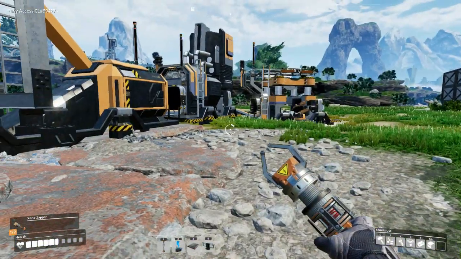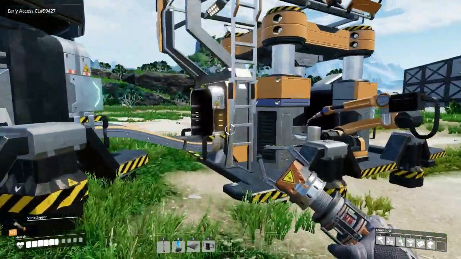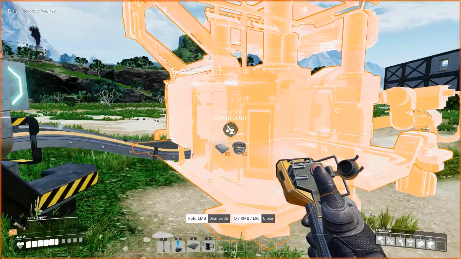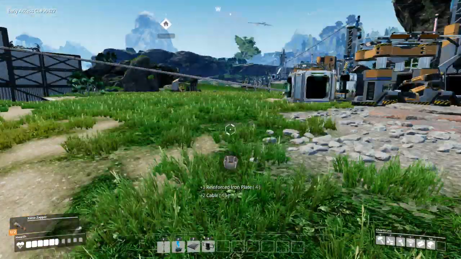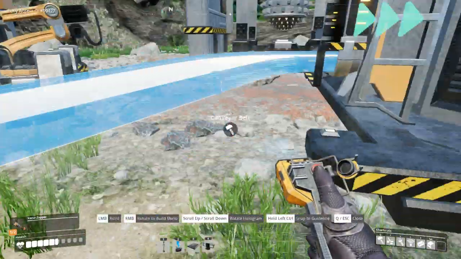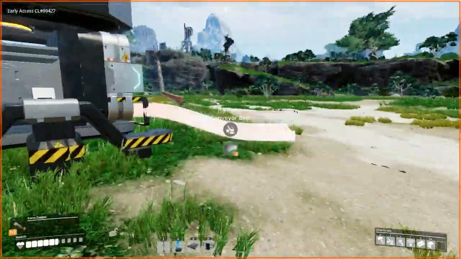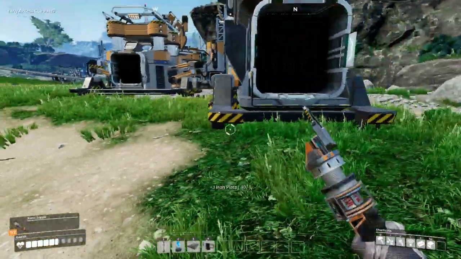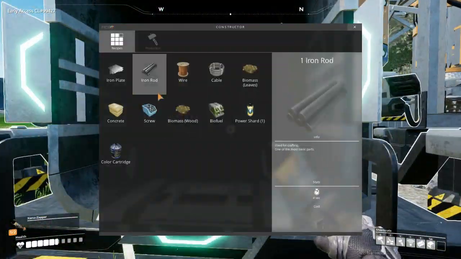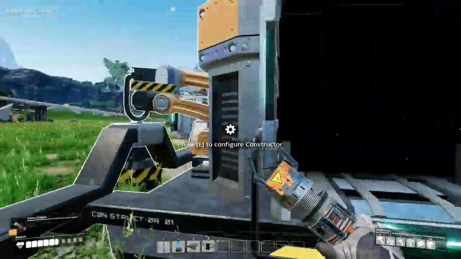This needs to run into this combiner, or this constructor, to make nails or screws or whatever. This. Okay, so now this can be making screws, because iron rods are going into this.